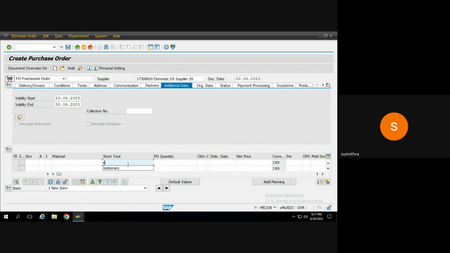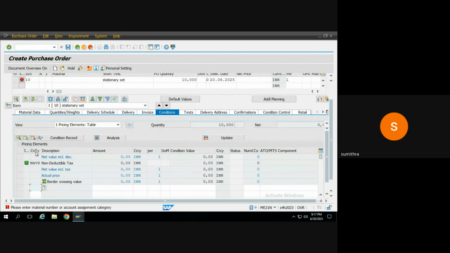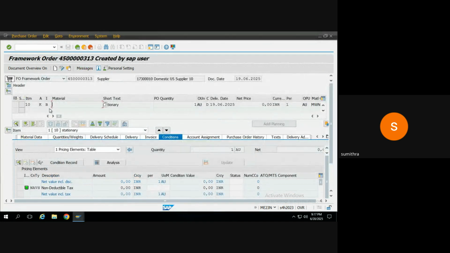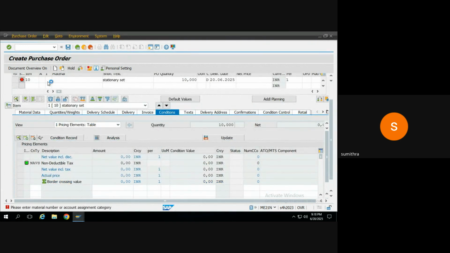So let's say stationery set. Okay, so like 10, and here it will ask please enter material number or account assignment category. So here, so account assignment category K and item category B is important. It's a mandatory.